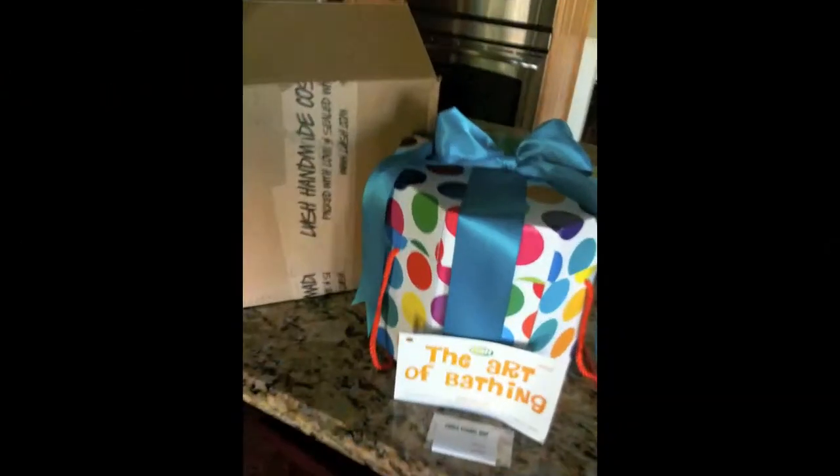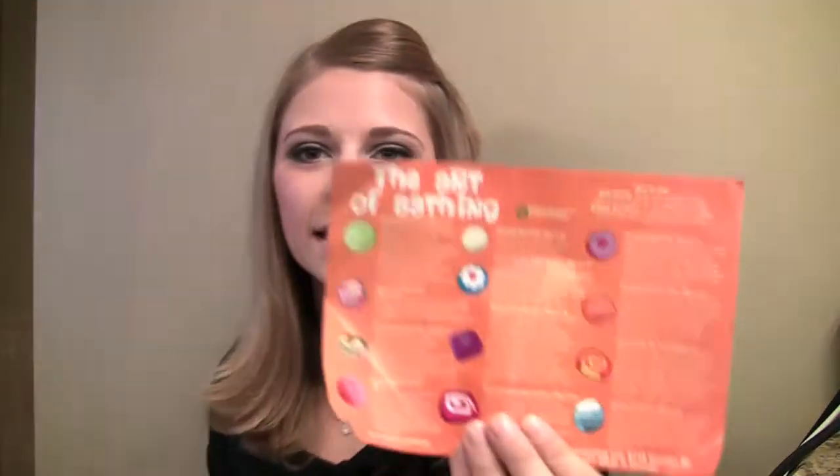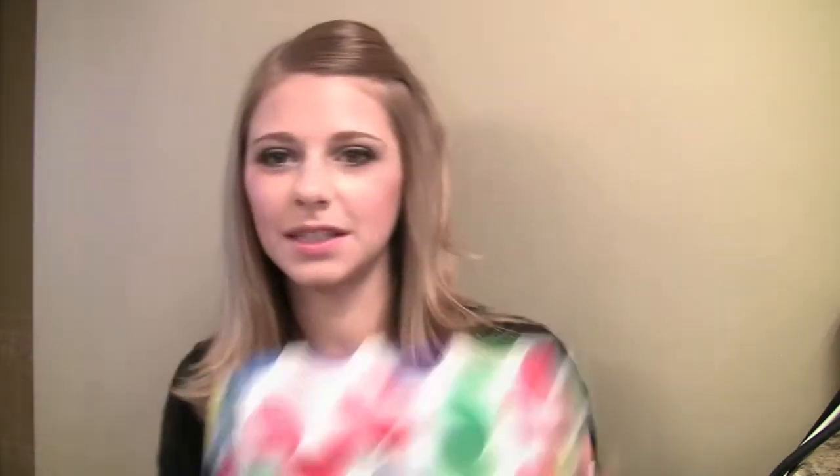I wanted to show you what my mom sent me — here's a picture of what it looked like when it came in the mail. It is the Art of Bathing gift set. It comes in this cute polka dot hat box. It comes with all this great stuff for the bath, mainly bath bombs and bubble bars. You get an AVO bath — that's the green one. You get the Champagne Supernova — it's pink with confetti in it. You get a Sex Bomb, the jasmine one that turns your tub hot magenta pink with a little wax rose in it. And you get a Butterball bath bomb — mine was broken into three pieces, but that's cool, it'll make it last longer.